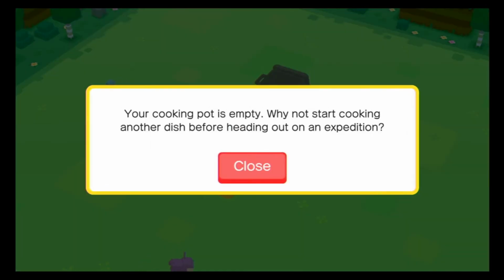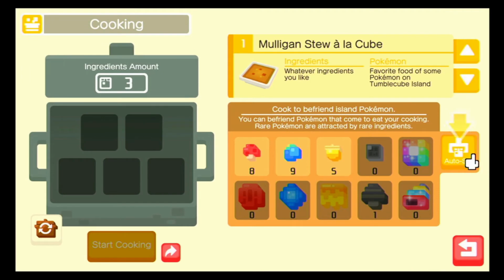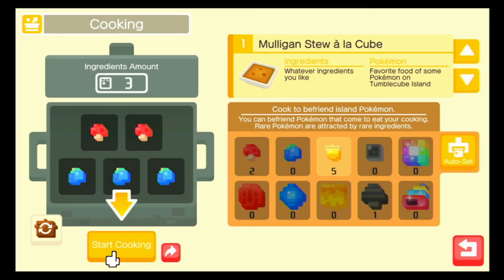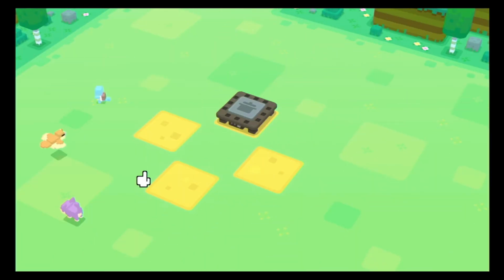Your cooking pot is empty. Why not start cooking another dish before heading out on an expedition? Auto set. Basically, when you press the auto set button, your ingredients will be set randomly. That's what I liked about the game. You don't need to read that again because I already did.